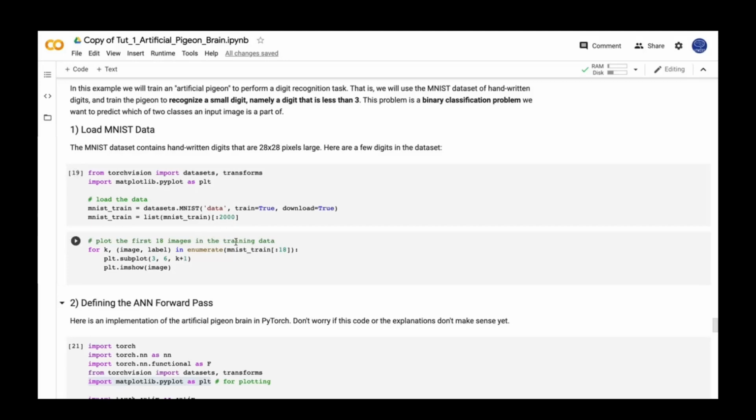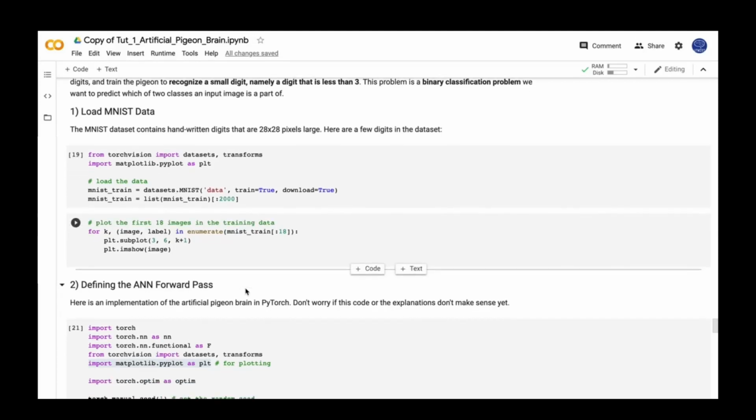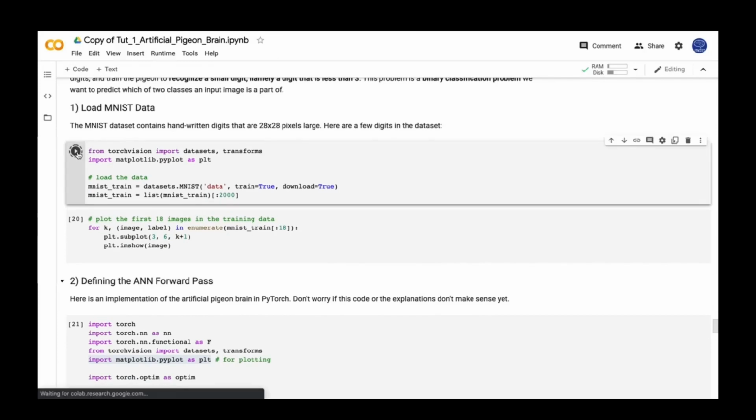So all the first 2000 images would be loaded into this in the format of a list. I will run this code so that it knows it has to load that many images into the variable.